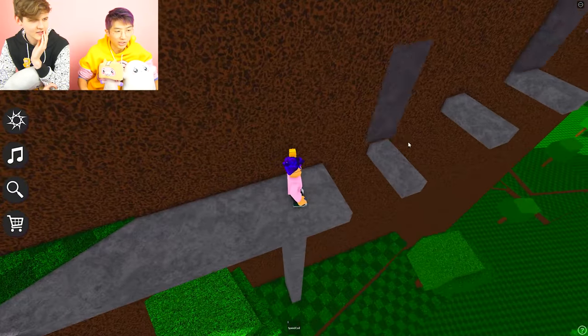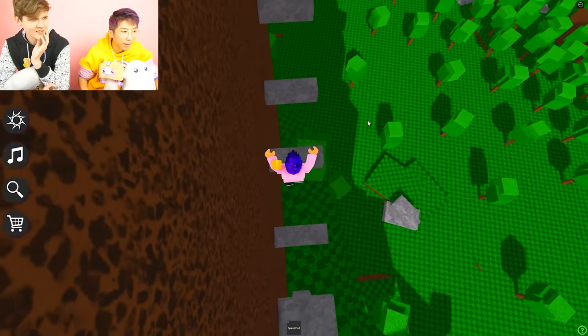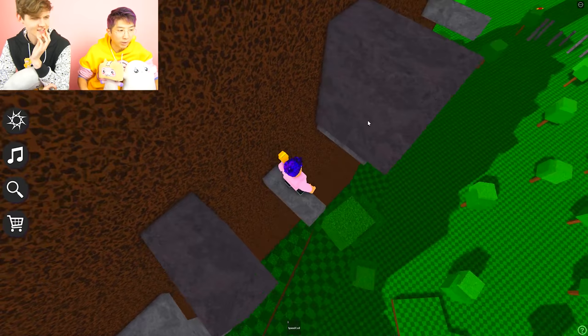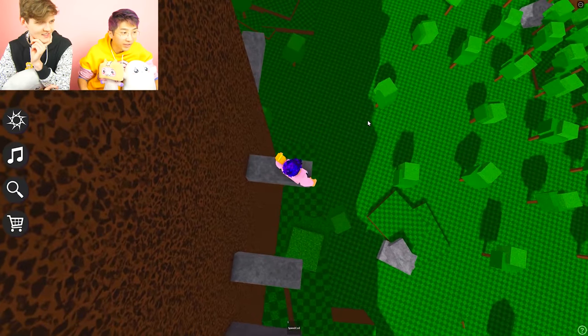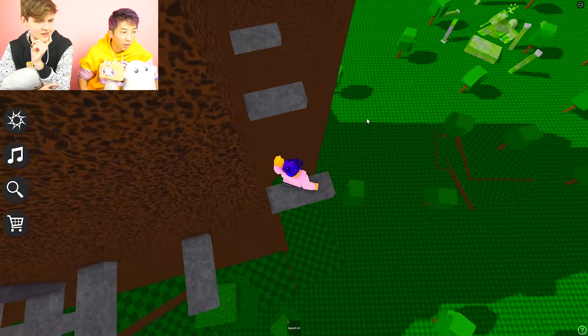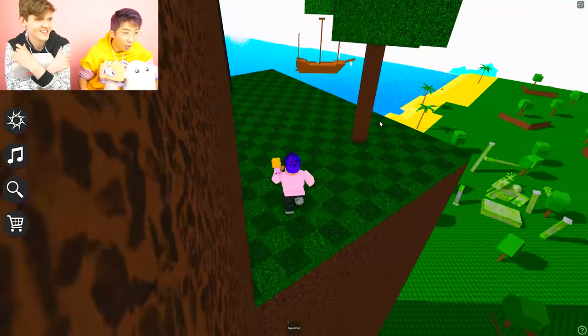Oh, watch out, bro. Don't get pushed off. Watch out, man. You got it. Okay, watch out. We're making it to the top. This game is really fun. This game's kind of addicting. Yeah. Okay, that was really scary. We can do it, we can do it. Woo! Okay, I made it.